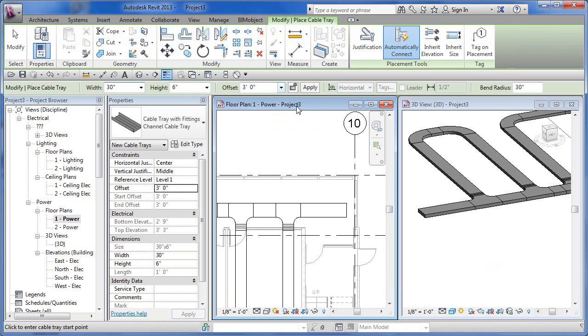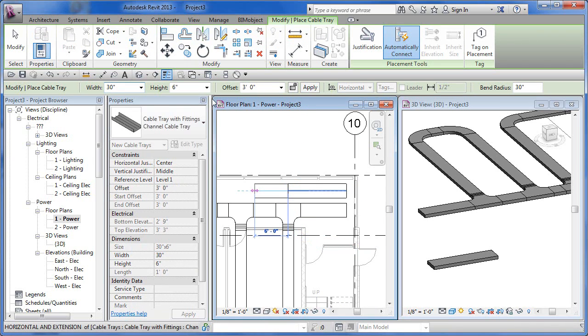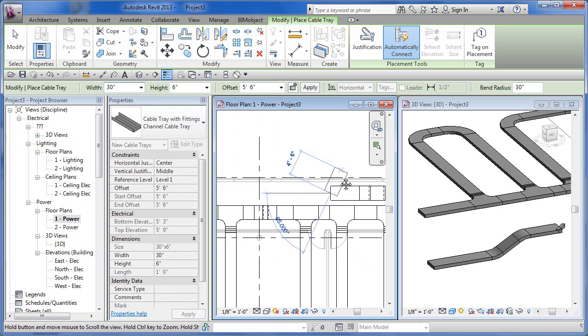Cable tray. So 3 feet. So from here to here is 3 feet. And then I'm going to transition to, say, 5'6", and then pick out here. That was the thing. Again, you see, you need to allow enough space for this bend, there, and there. So again, that was my problem.